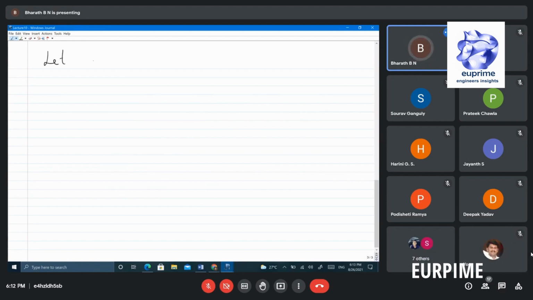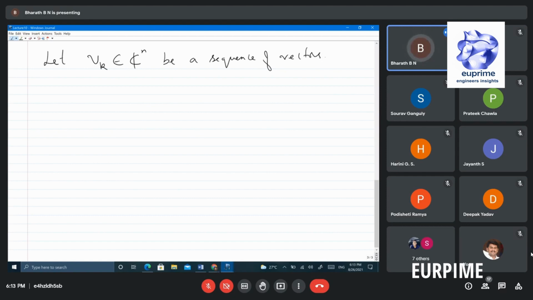Let vk belong to Cn. I'll use k. Okay, so this is vk belonging to Cn, n-dimensional complex vector space, right? Let vk be a sequence of vectors, right? This is a sequence of vectors. How do you get this sequence? You can get this sequence in multiple ways, right?